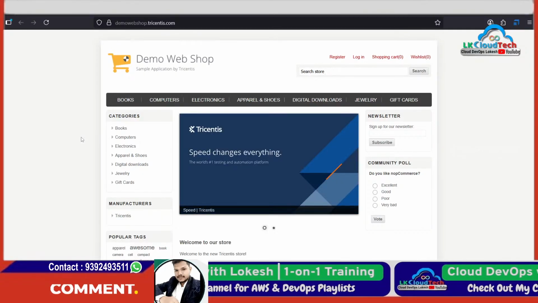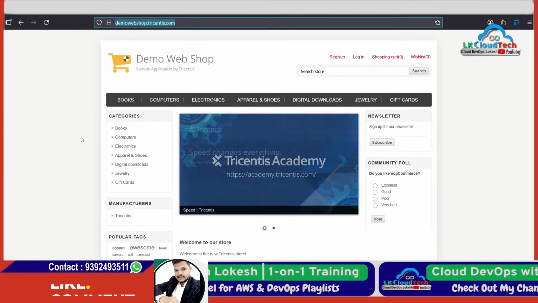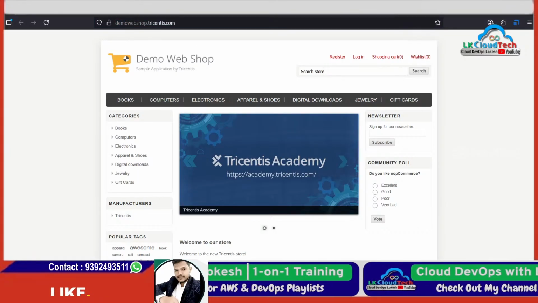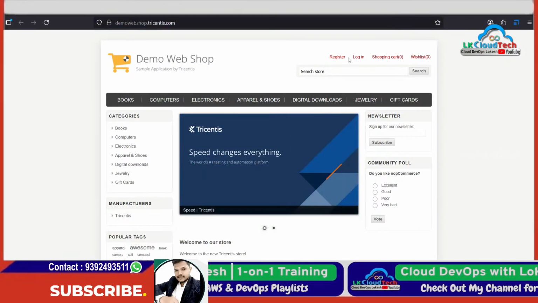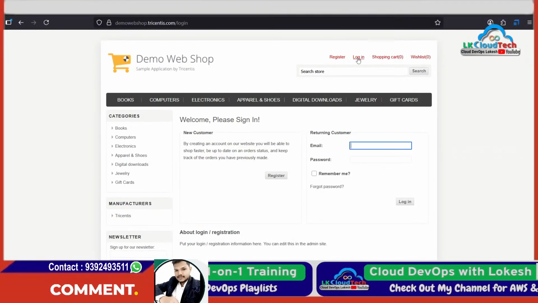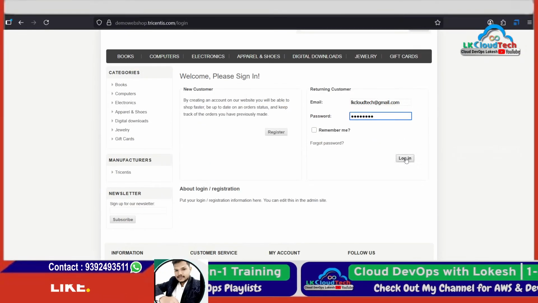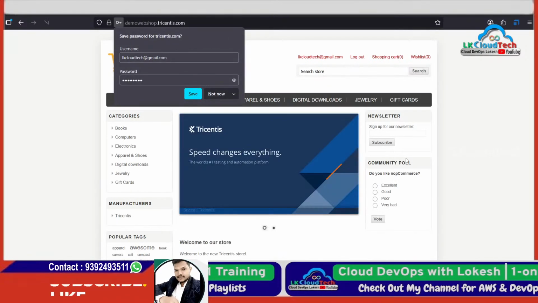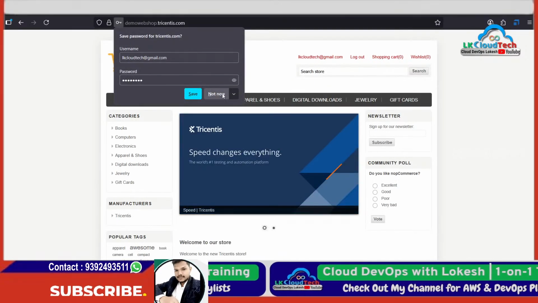Oh, two tabs are there. That's why it is confusing. Yeah, now it is entering. The default browser Firefox is working absolutely fine.